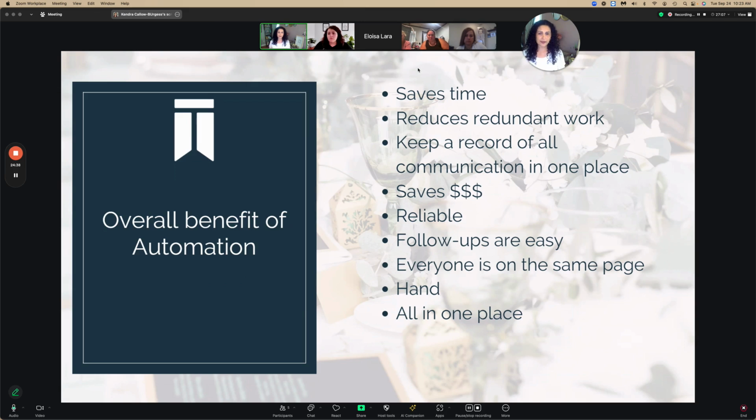Now, typically, when somebody uses our software with the automations in place, which is already there on our premium plan, it ends up saving them somewhere between 8 to 18 hours easily on some of those redundancies, in addition to other things that we save you time on. So that is huge. If you think about your hourly rate for an employee or staff member or team member, literally the software pays for itself.